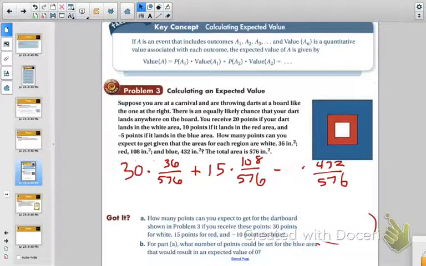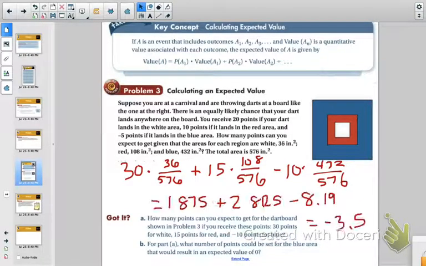Okay, so basically they've doubled everything. So let's see if that doubles our expected value outcome. I don't know why I was thinking that this would double, but I guess I was just looking at this last one here. That one doubled. But anyway, this ended up being negative 3.5. So even though the white and red areas increased, because the blue area is more negative, it's still going to be a negative expected value.